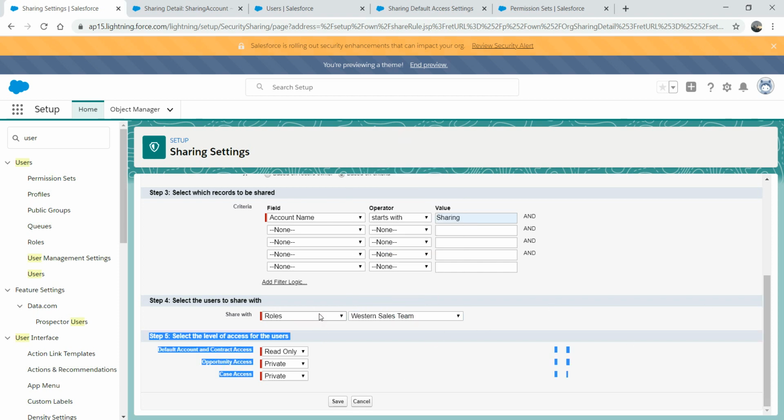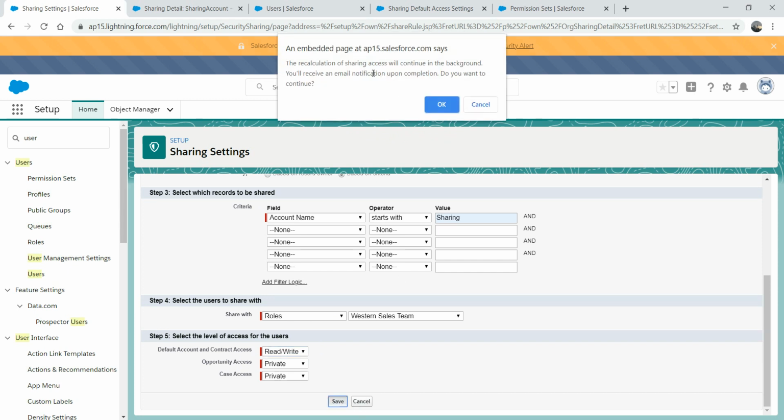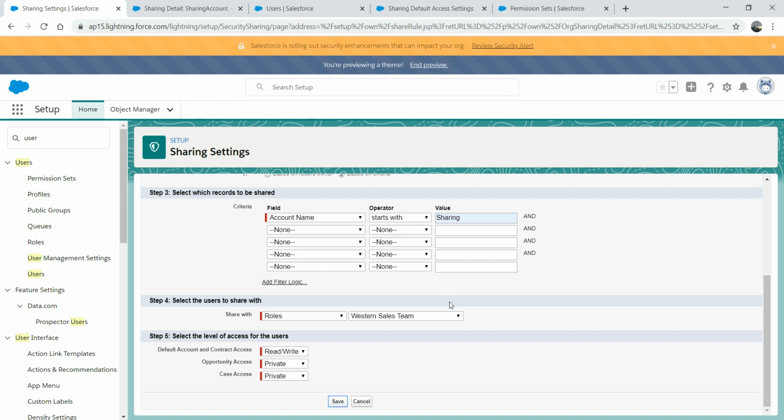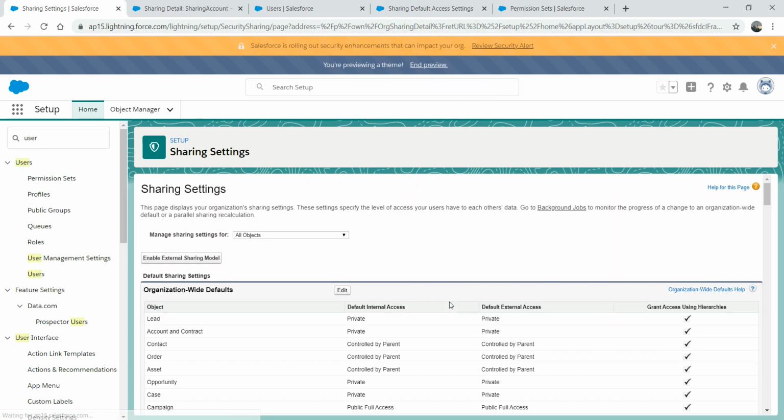So you have public groups, roles, and subordinates. I'll give it to roles, and default access read only. If you wanted to give read write, you can give read write. And I will save it. It will take some time because it's doing a background process, so you can give it 5 minutes.